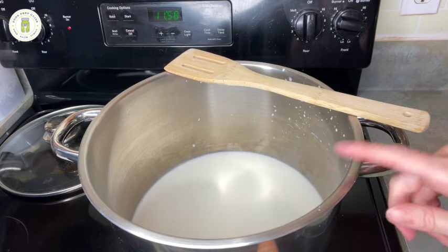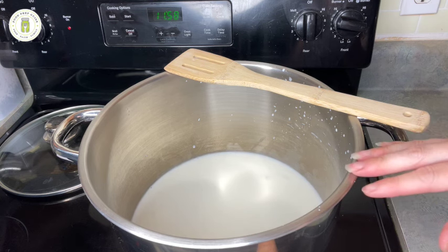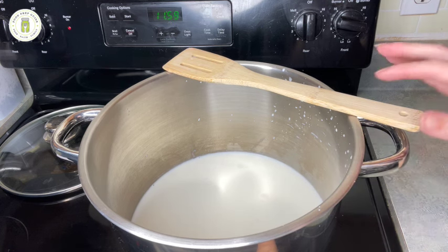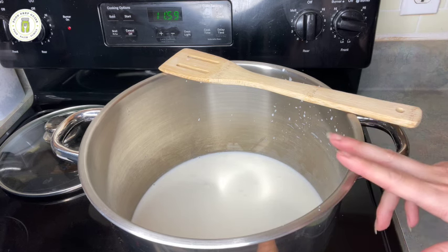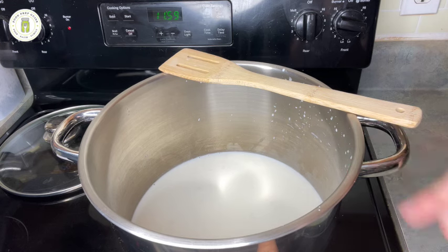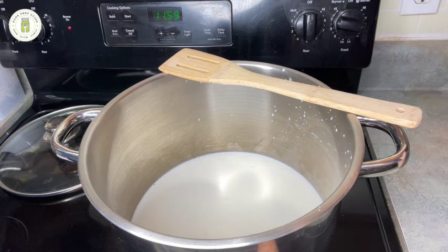And another quick note that I wanted to make is, what if you want yogurt that is lower fat? What if you want not whole milk yogurt? You can either use the instant non-fat milk powder, which is very common in grocery stores. We use whole milk powder. The taste is just superior for our taste buds, but you can certainly use the instant non-fat milk powder that is common in grocery stores, or you can use the whole milk powder and just dilute it with water more than the ratio that I gave you. So you can use less milk powder to more water to get more of a 2% milk versus a whole milk. So I just wanted to mention that real quick.